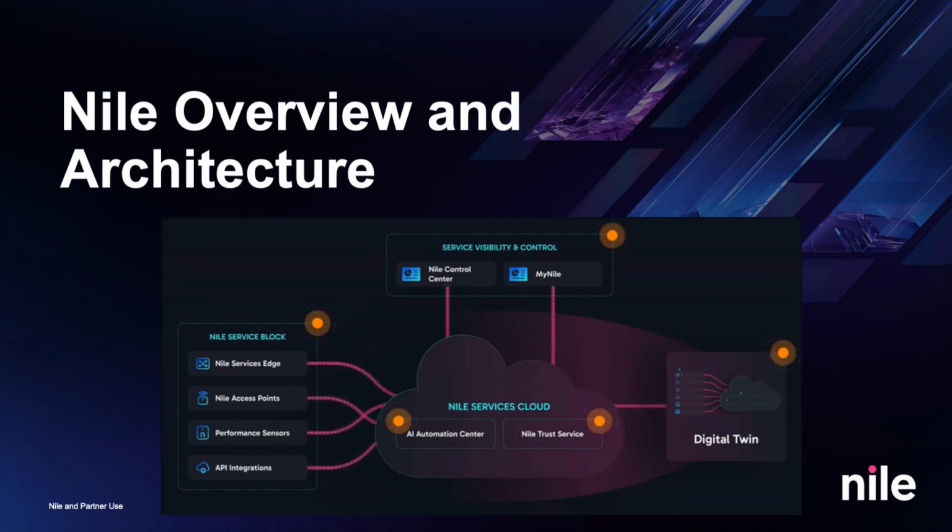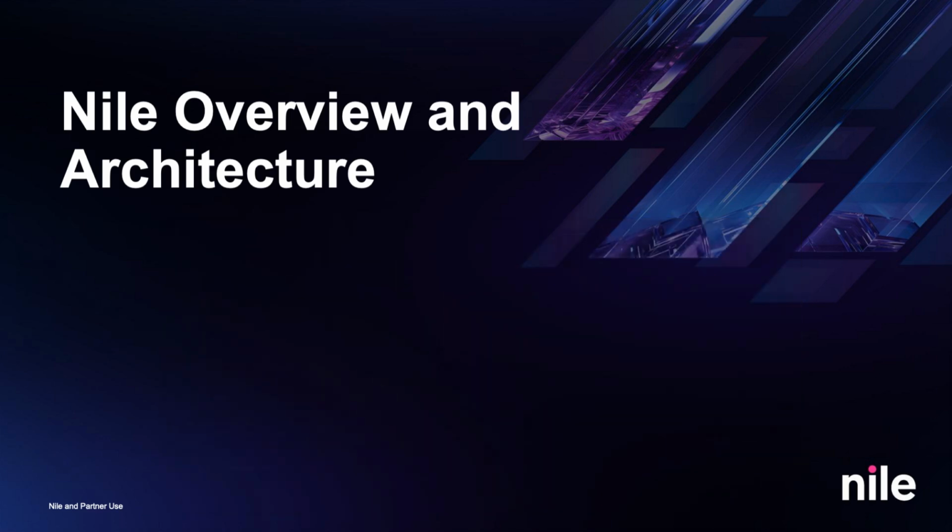In this session, we'll cover what Nile delivers today as part of its access service, how traditional networking relies on VLANs and manual operations, how Nile eliminates complexity with a modern, scalable, and fully automated architecture, paving the way for the future of connectivity. By the end, you'll see how Nile is transforming campus networks by making them simple, secure, and service-driven.